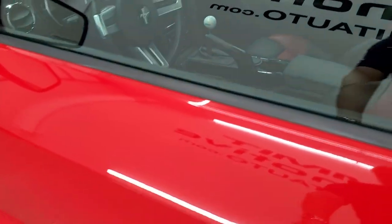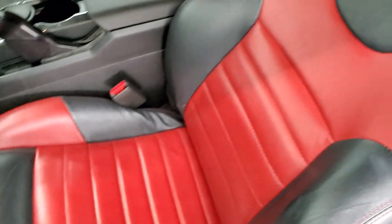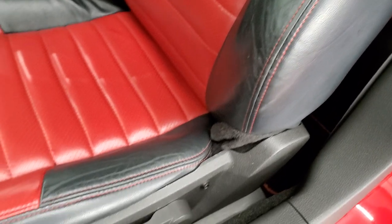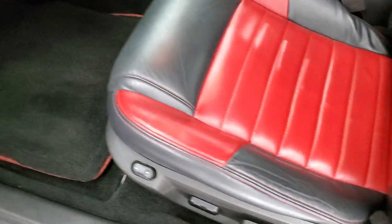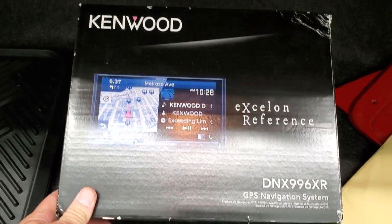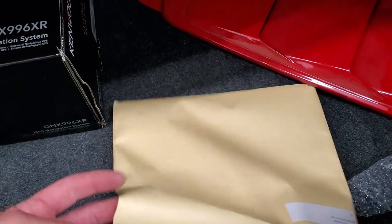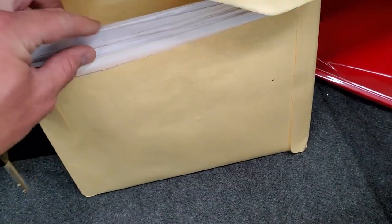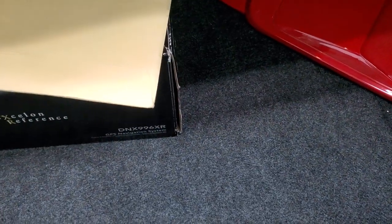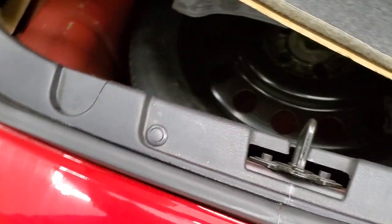Driver's side door looks really good. Really like this interior — it comes with the black and red Roush custom leather, no major rips or tears, and a power driver's seat. Roush floor mats as well. We'll check out the trunk real quick. Back here, I believe it has the box for the radio in the trunk — it's a Kenwood DNX 996XR with the navigation system. Has some extra louvers in here. I believe this is all the documentation from Roush and everything done to the car over the years, and that comes with the car. We've got some other floor mats in here too.